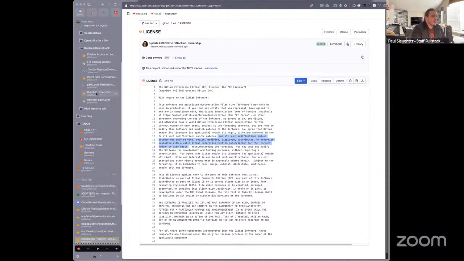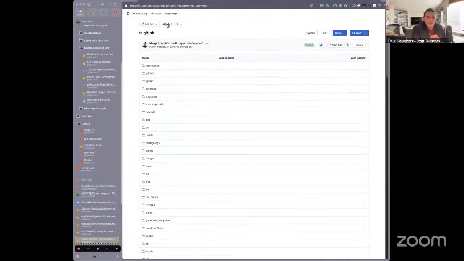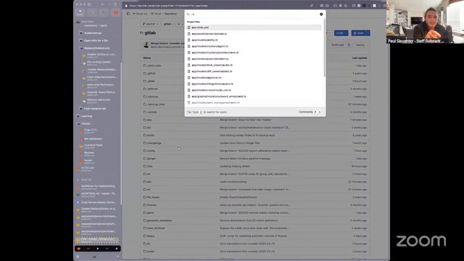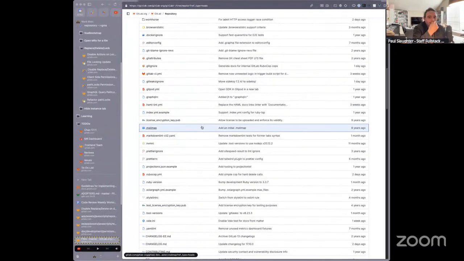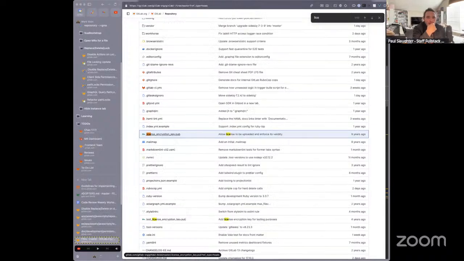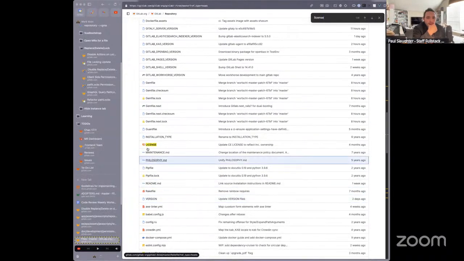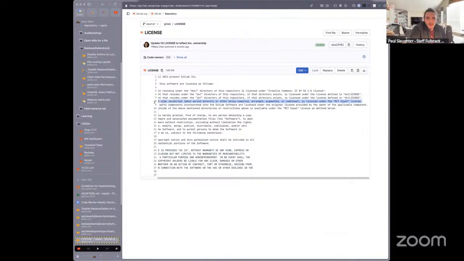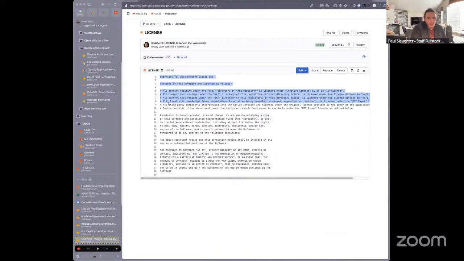Oh wait, yeah, it's recorded. If you scroll down to the top-level license. "All client-side JavaScript, when served directly or after being compiled, is licensed under MIT expat license." Okay, so that's for when we're sending code down the wire, like in a JavaScript way. But that doesn't necessarily mean the source code. Okay, that's different than the way the Ruby code is.